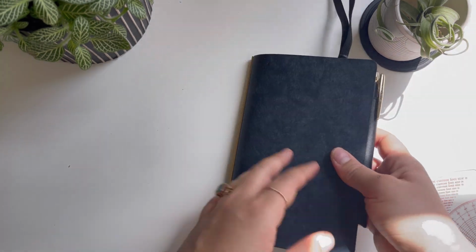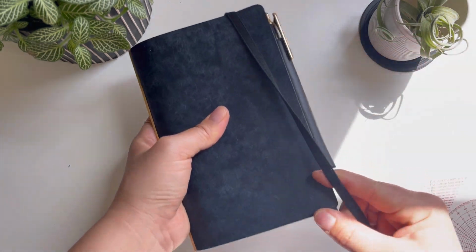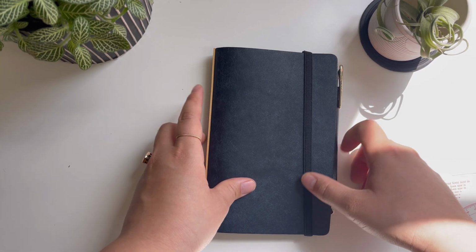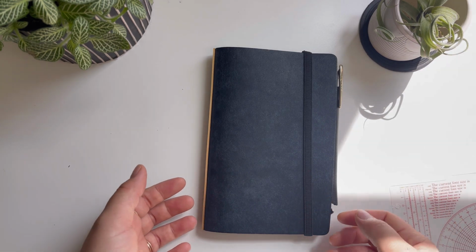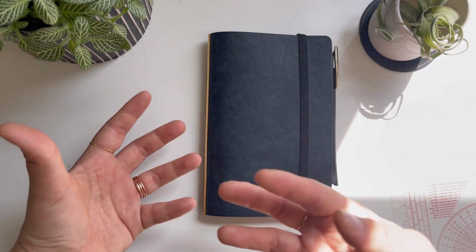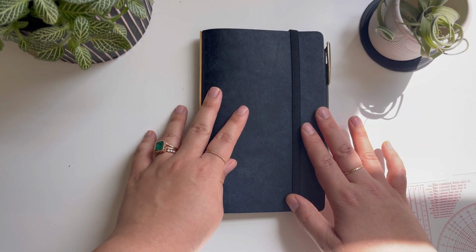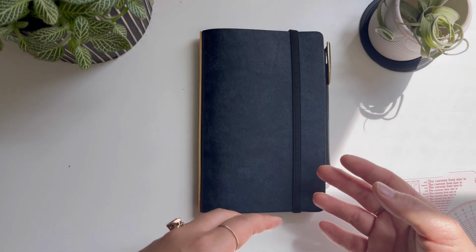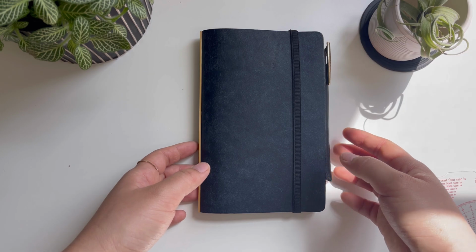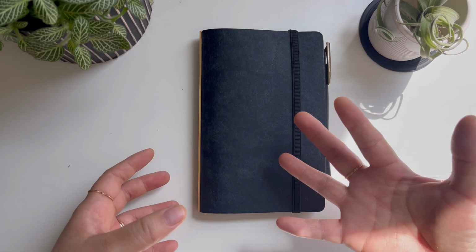Overall, I think that if you are the individual that really appreciates really great quality stationery, you need flexibility and modularity in your system, and you don't need to carry your entire life with you, just very specific parts of your life, I think Plotter is for you. Plotter is marketed as something more geared towards projects, specific focuses, and I think that's why it focuses on bringing only what you need, but having the modularity and the flexibility because things change.